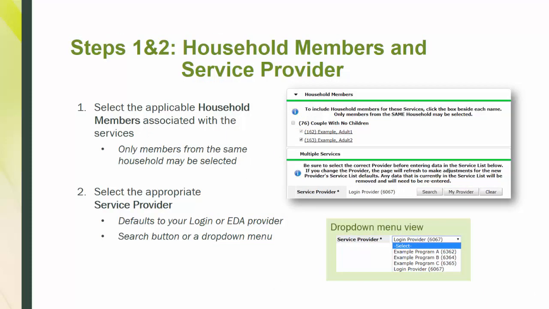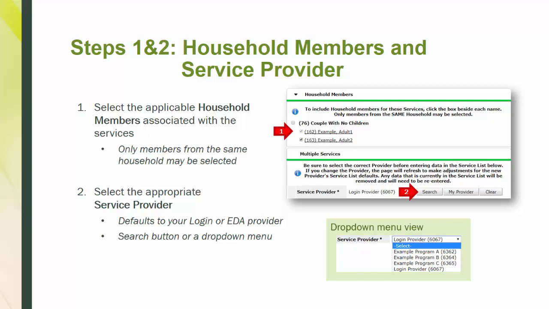On the Multiple Services page, we recommend a top-to-bottom approach to cover all the items in order. The training site is a great place to test things out and get some extra practice. Please note, though, that because of the customizable nature of the Services module, your service page may include other workflow items outside of the scope of this general video. We'll cover the service transaction in 8 steps.